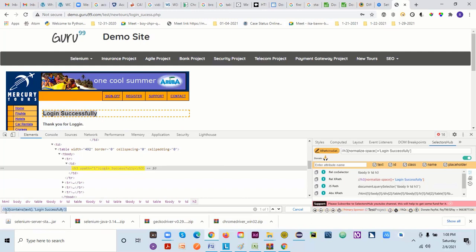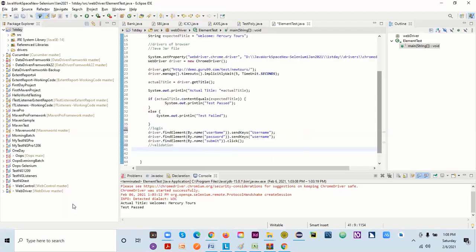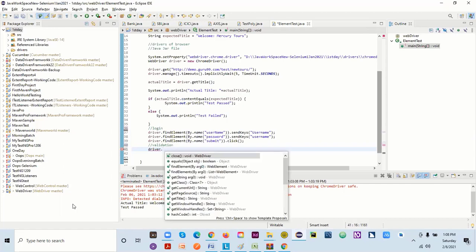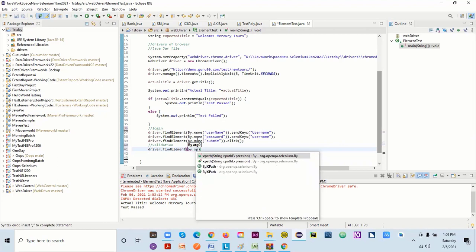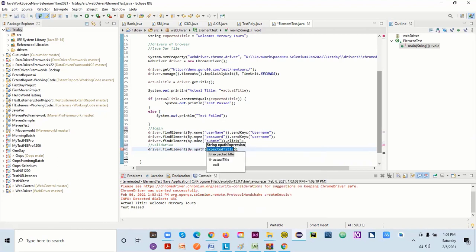So what you did, you know that this is under H3. H3 contains text. What is it containing? This one is containing. So you can use this XPath. Now I will copy this one and go to my script. What I can do here is say driver.findElement. Now instead of name, every time we use name here, because we have given the name here, I will say By.xpath. Now because I have XPath for me, I can say in double quotes, XPath.